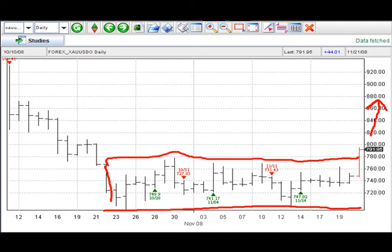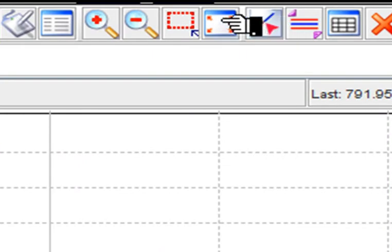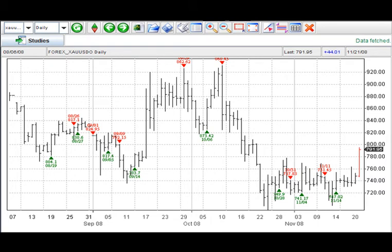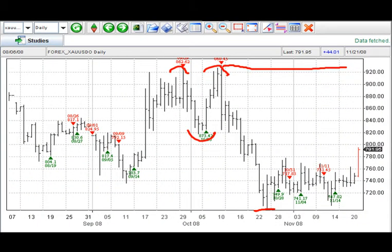So let's take this off the screen again, and we're going to scope this out a little further so we see more of the pattern. There was the double top, and you see both the sell points and the pivot point. What I want to measure is from this point right here to this point right here. So we take a Fibonacci tool, which is named after a mathematician, and we measure from this point. Click there, and then you click on the bottom.